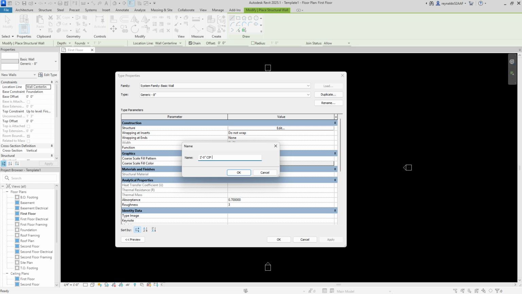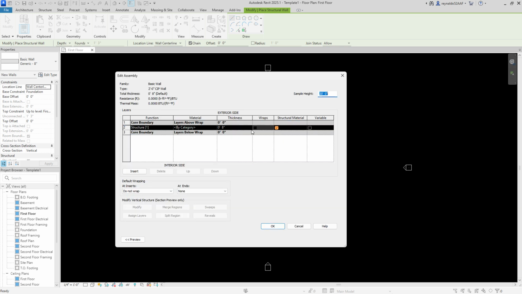cast in place wall. And then we're going to go into the structures, the properties. Click on edit. We're going to modify this and make this 2 feet. And once we do that, the next thing we want to do, which is very important and very crucial, is we want to make this structure variable.